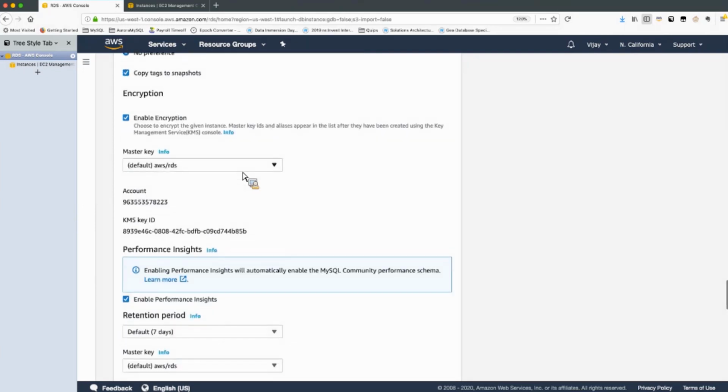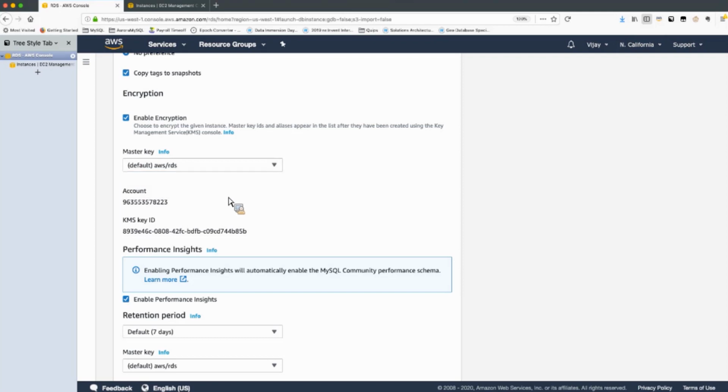And then encryption. Whenever we selected the storage, you can tell us you want that storage to be encrypted. So when you choose this, your storage will be encrypted. And then you can bring your own keys as well for this encryption. If you have your own keys, and you want to encrypt with your own keys, you can bring your own keys, and you can see them here as well.